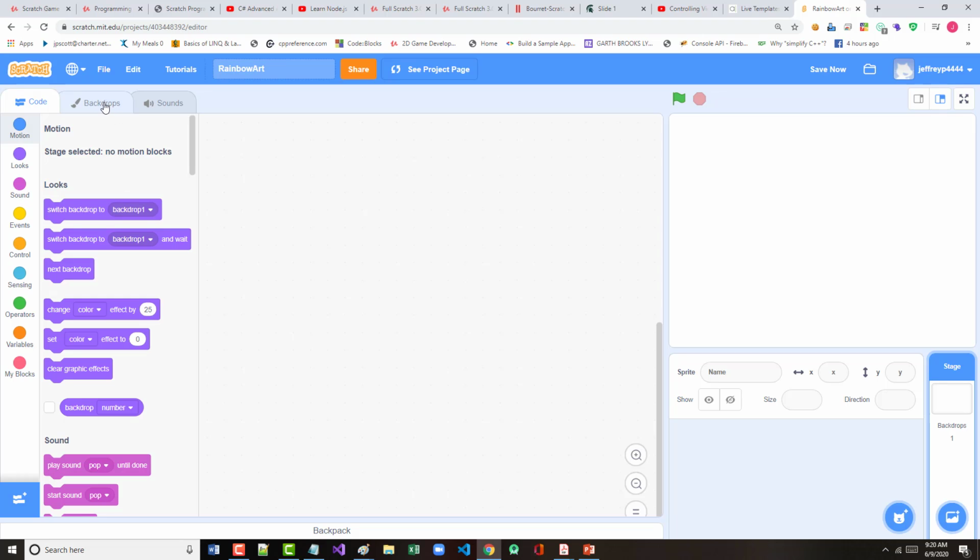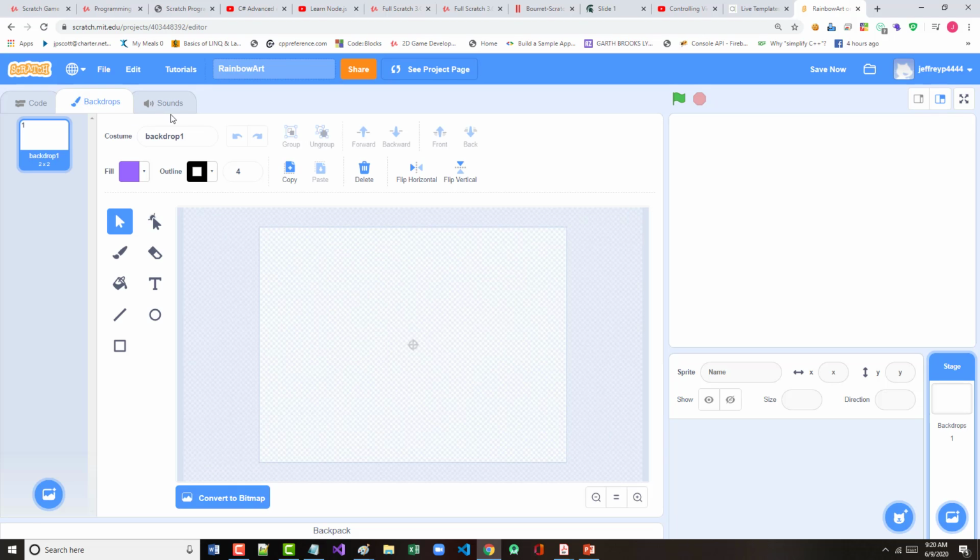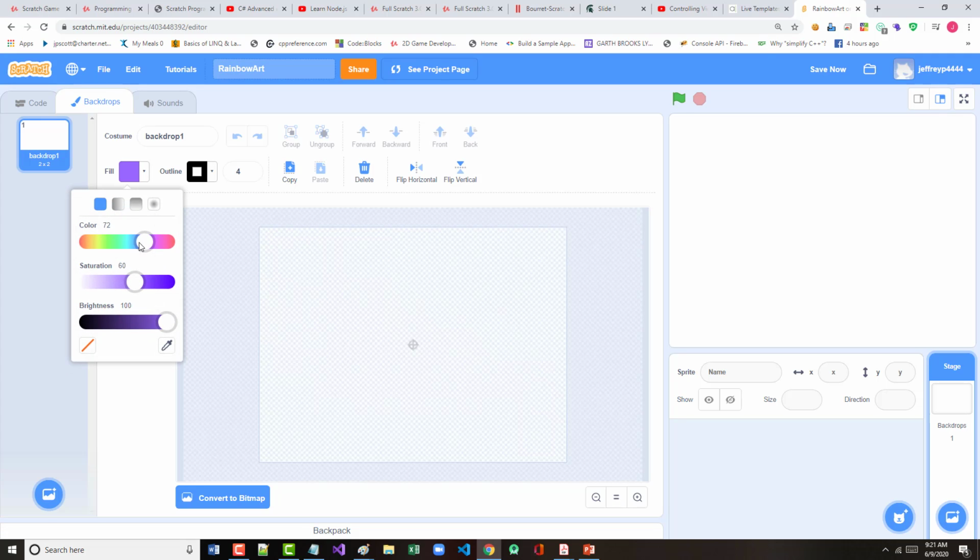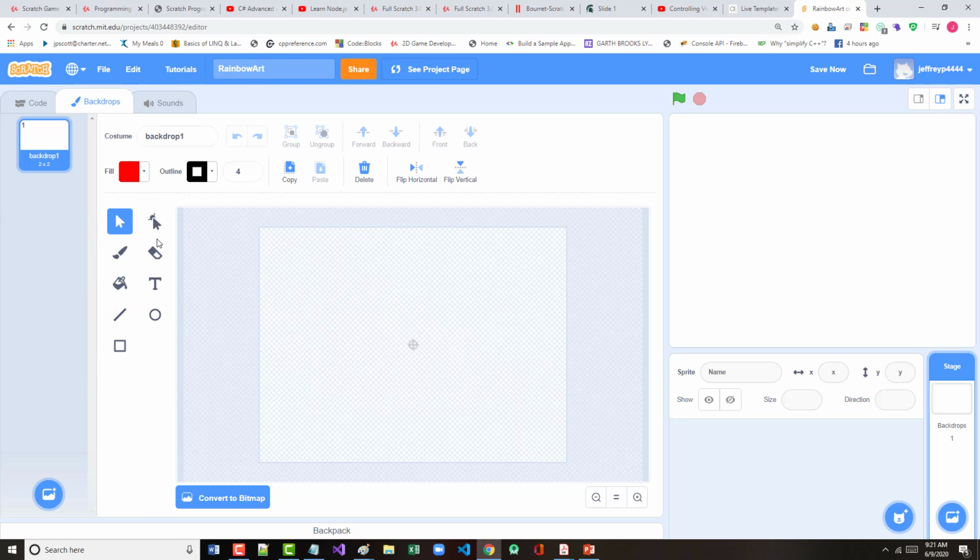Not technically. Okay, if I go over to here, what I want to do is right in the middle there, I want to change my color first of all. I want to make this red. Let's make it real red. That looks pretty good. Okay, and I'm going to put in a real little circle right here.